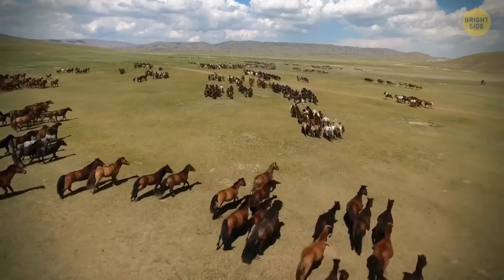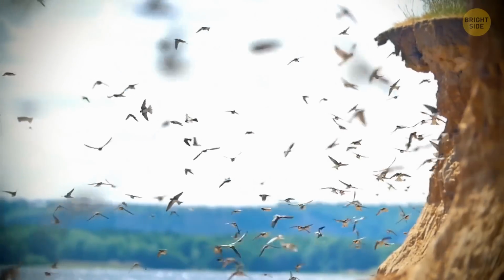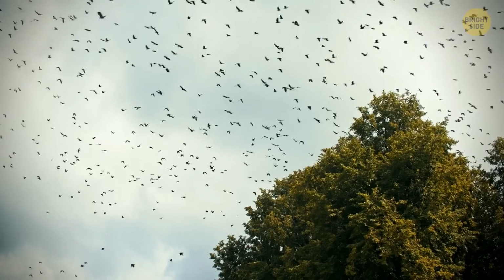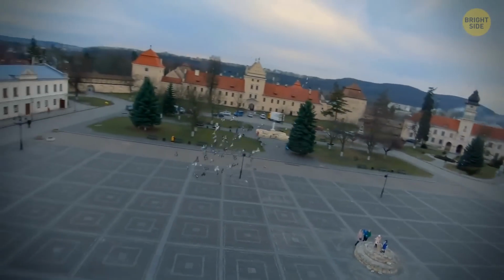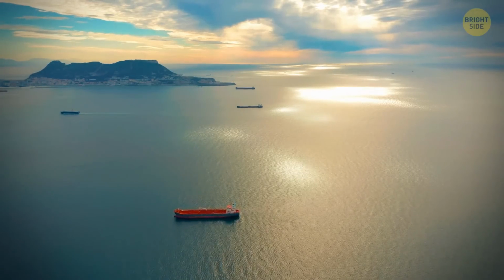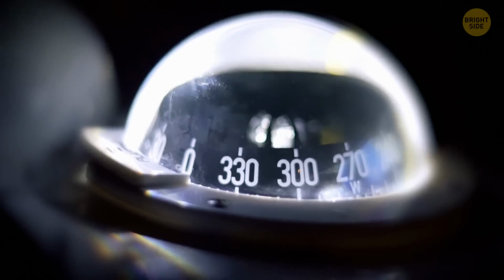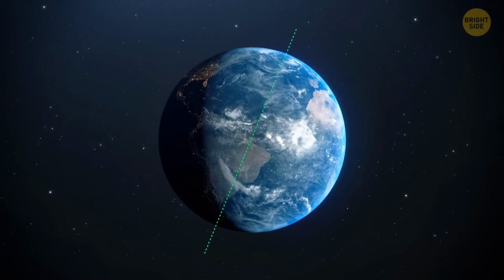New, stranger things happen every day. Birds no longer fly to the south in winter. They gather in huge groups, flying around cities with no purpose. The moon used to help them navigate in nature, so they can't figure out which way to fly anymore. In the boundless waters of the world's oceans, ship captains notice that compasses are now unstable. The arrow is pointing in different directions since the Earth's magnetic poles have changed.